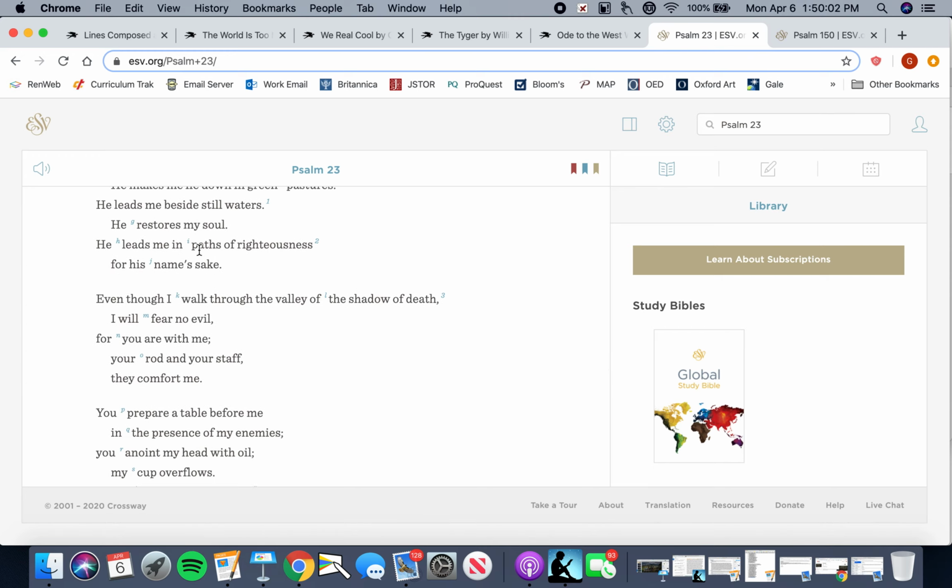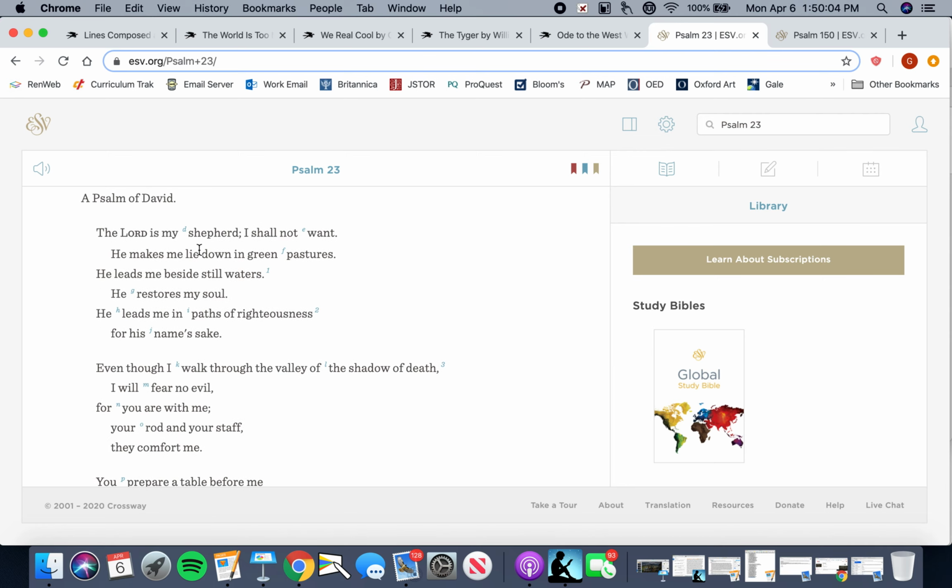And then there's a stanza break. Now, is there a predetermined amount of lines that each stanza has? No, it's just a new thought. Okay, there's a stanza break, and that new thought helps emphasize that even whenever I am walking through the valley of the shadow of death, again another figurative, sort of symbolic, archetypical expression of just being down in the depths of life's darkness. Okay, I will fear no evil, for you are with me. Your rod and your staff, they comfort me. Each one of those thoughts is separated in its own line to add emphasis to each individual experience, right?